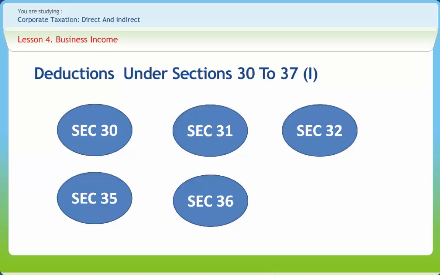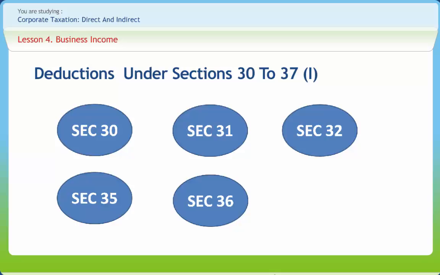Employer's contribution paid towards recognized provident fund or an approved superannuation fund is allowed as deduction subject to Section 43B. However, contribution to non-statutory fund or unapproved fund is not allowed as deduction. In case of contribution towards superannuation fund, it is allowed as deduction U/S 37. Any sum paid by the assessee as an employer by way of contribution towards an approved gratuity fund created by him for the exclusive benefit of his employees under an irrevocable trust is allowed as deduction subject to Section 43B.